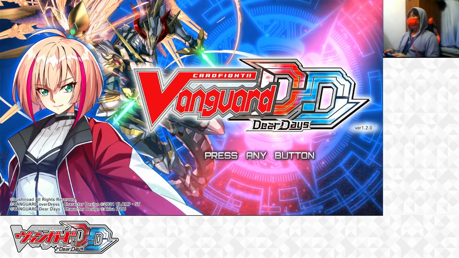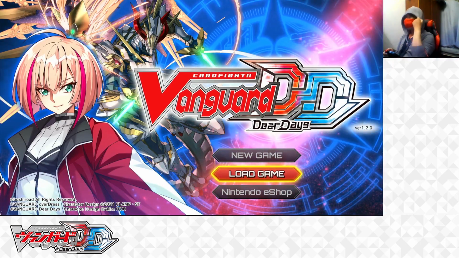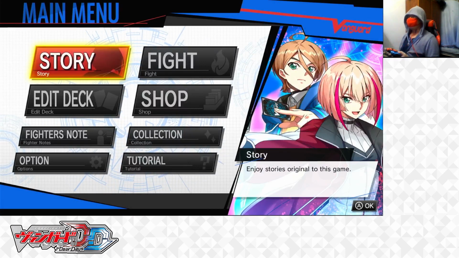Alright, let's get started. Pressing the A button now. Cardfight Vanguard Lianorn. Loading game and proceeding. Here we are in the main menu, heading over to the edit deck menu.